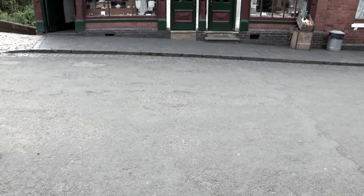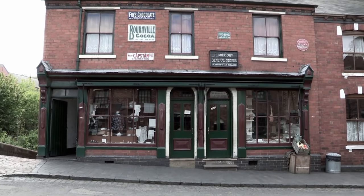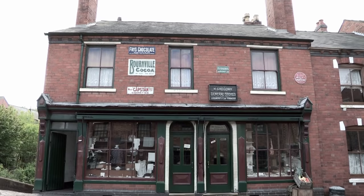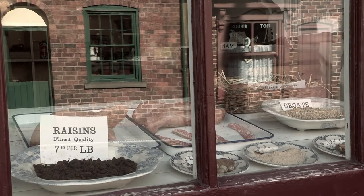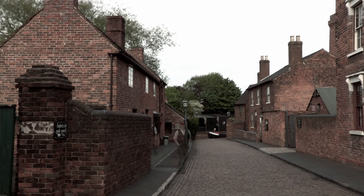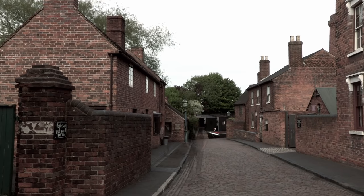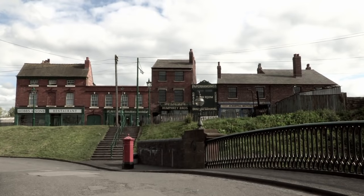Described as a place that never went to sleep, the Black Country was an area in Staffordshire, Great Britain, that lived and breathed the Industrial Revolution. Steam power and the abundance of canals helped the Black Country become one of the greatest iron producers in the world. The museum, which opened permanently in 1978, consists of 26 acres of former industrial land, complete with 150 items, including large industrial public buildings, shops, houses, outbuildings, and backyard workshops.